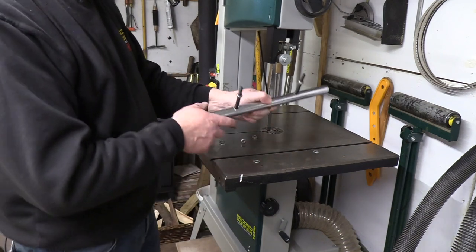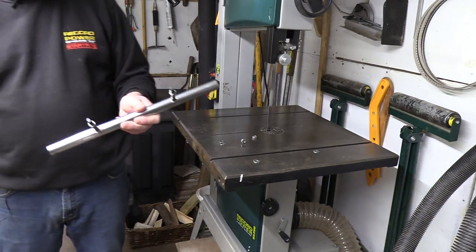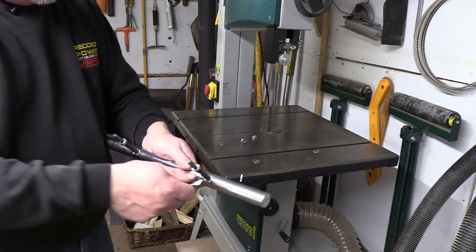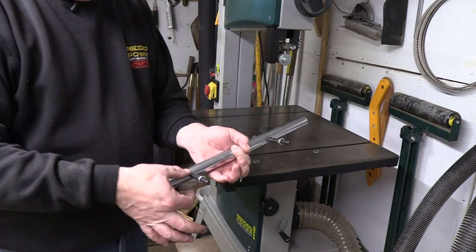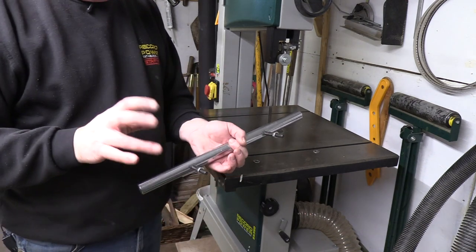Next, your bar that comes with it has two studs in there. Make sure those are locked firmly into the shaft. What you don't want to be doing is making adjustments and then taking it backwards and forwards, and you start screwing in and out of there. So nip those up first.